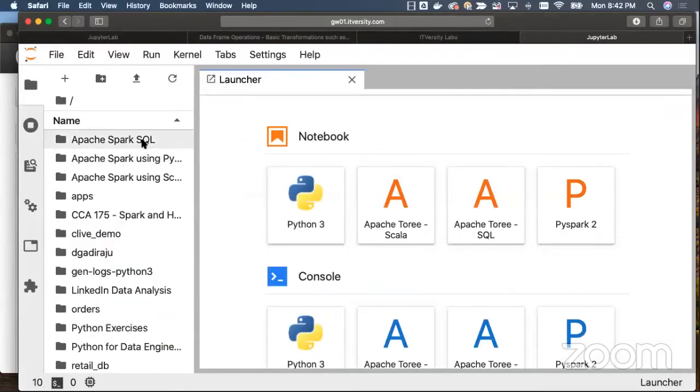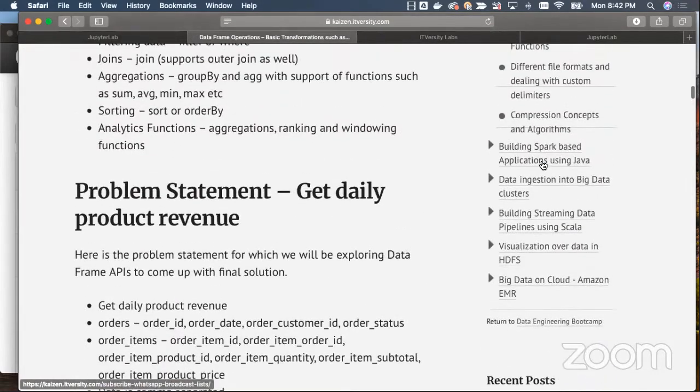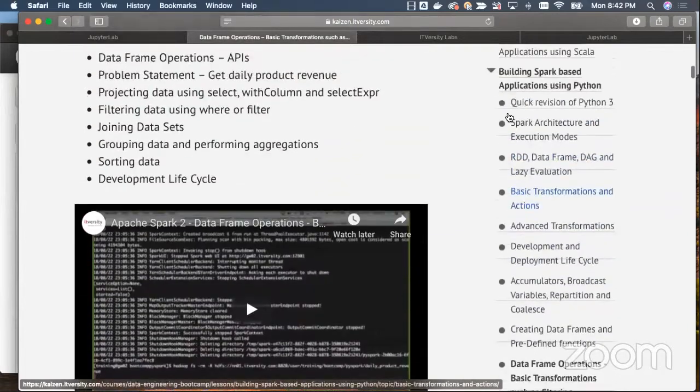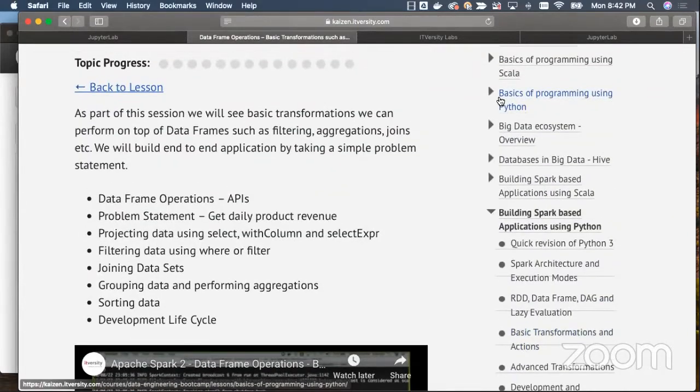Now, if you look at this, there will be one folder by name Data Engineering Bootcamp. As part of that, you will be having material with respect to Linux fundamentals. In the same order as the Data Engineering Bootcamp, we will be publishing the material that way. All the material will be converted into notebooks. We can even run Linux commands in notebooks, and I will demonstrate how to do that also.